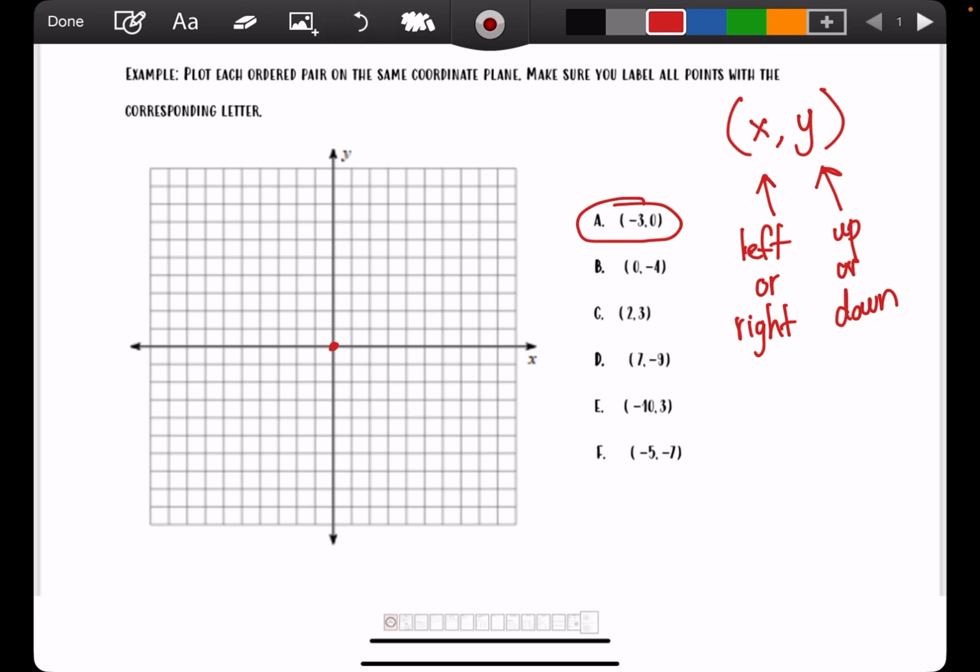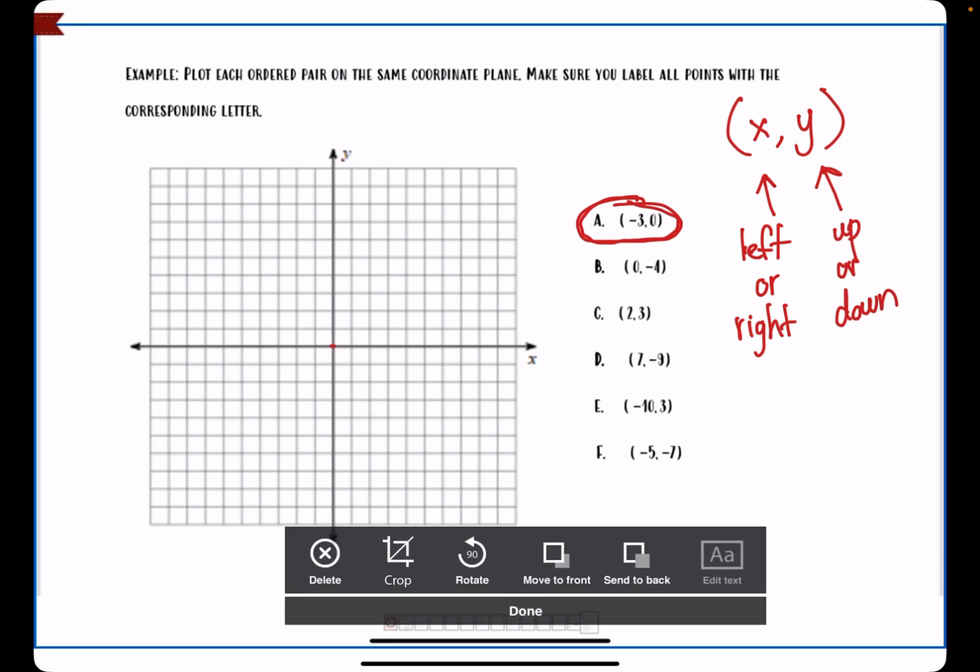If I start there, I'm going to first look at my x value in my coordinate. In this case, for A, the first value is -3. That is our x value, which tells us how far to go left or right from the origin.